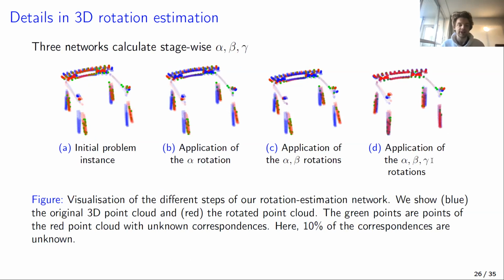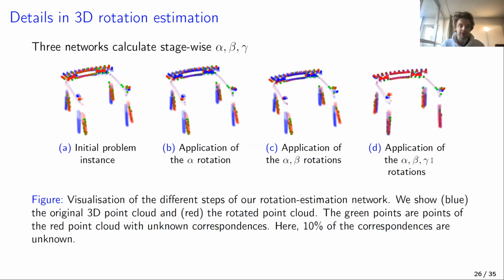As we can see here in figure A, we have the rotated airplane. These point clouds are fully rotated with a 3D rotation. And then we apply 3 different networks, which each just predict one rotation. We first predict the rotation alpha, and then rotate the shape around angle alpha. Then we predict rotation beta, and then rotate the shape around angle beta. And then finally, we predict rotation gamma, and then also rotate the shape around the angle gamma. And finally, we get the full solution of the approach.